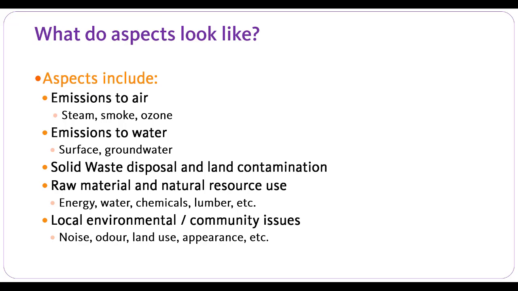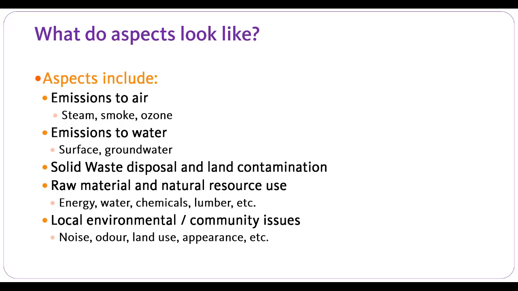So an aspect could be an emission to air through, say, steam or smoke, or even ozone. For a client of ours, they use ozone. There's emission of ozone as part of a process for curing ink. There's an emission maybe to water, so that's either surface water or groundwater, where you're using water maybe in a factory, and then some chemicals or something like that could potentially get into the water table. The most common one is solid waste disposal and land contamination. So when you're putting waste material into bins maybe, then there's some solid waste disposal, and then that would end up in a land tip or a land dump and may potentially contaminate the land.